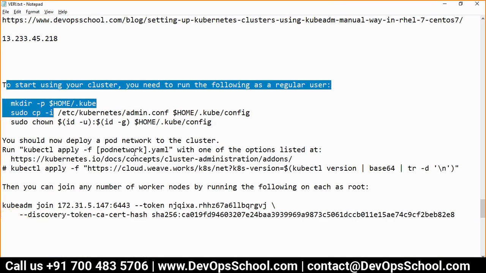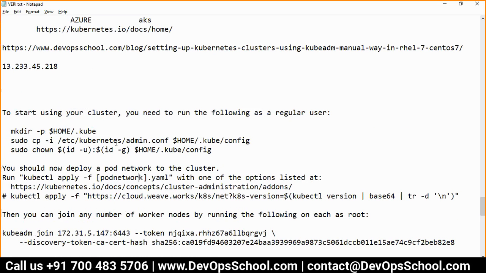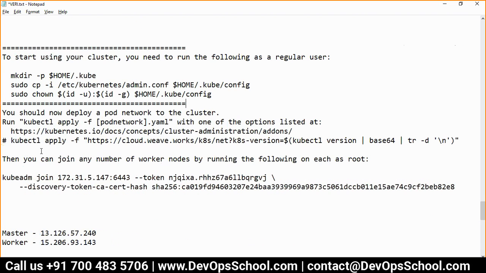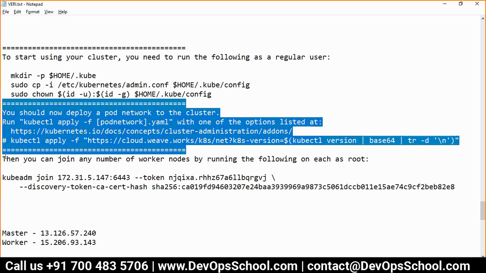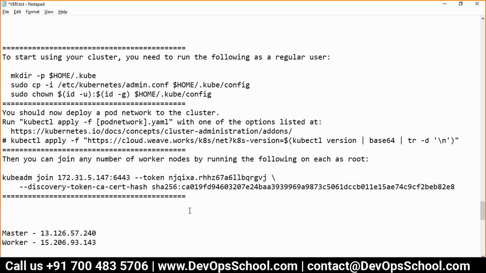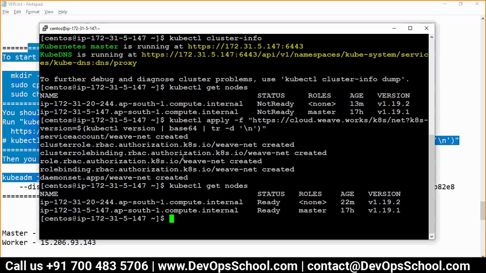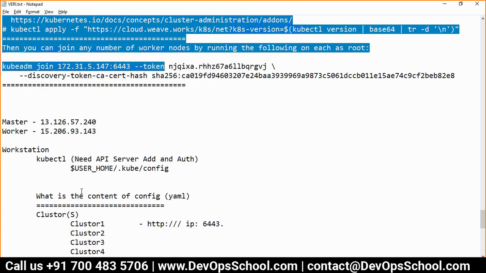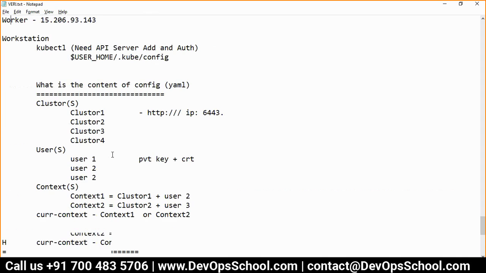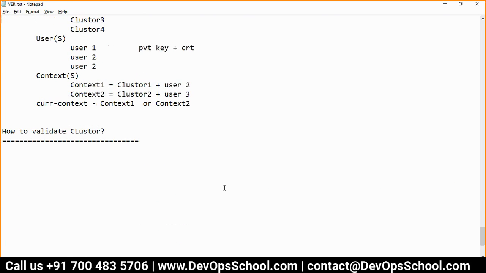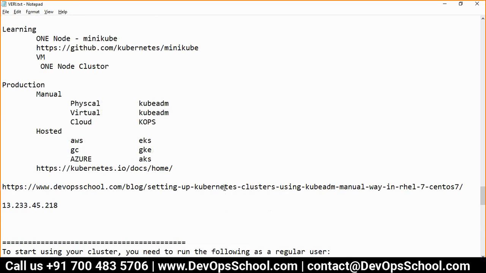And here, this one. Okay, so now understand what we have done. Using this command, we set up a workstation in the master itself. Using this, we set up a network in the workstation. Now using this, we set up the worker. So these three commands are very important. Ultimately, I have set up a workstation, a master, and a worker, everything is done, and my cluster is ready to use.